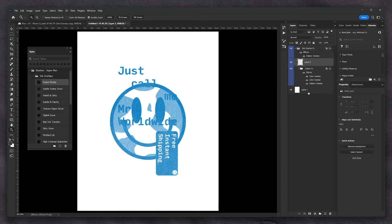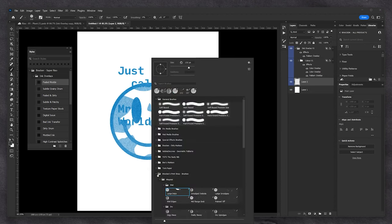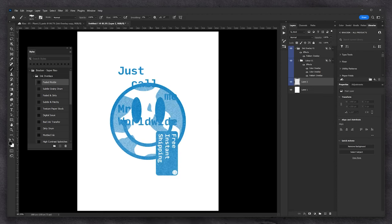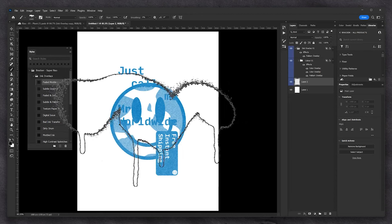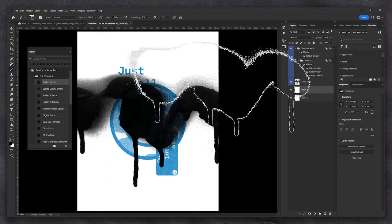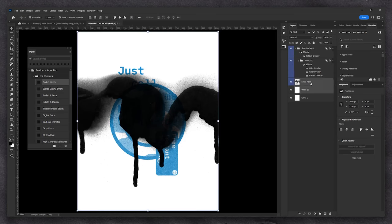For the other colour pass, I'm just going to make a new layer — making sure it's outside all of these groups — and add a brush in black, one of these spray paint brushes. Then I'll create another layer below that, label this one 'spray paint' and label the lower one 'white background', and fill that with white using Ctrl or Cmd+D. Then select both, group them, and call this 'colour two'.